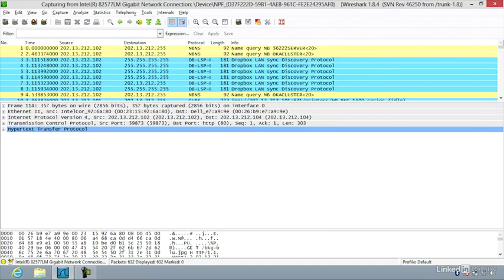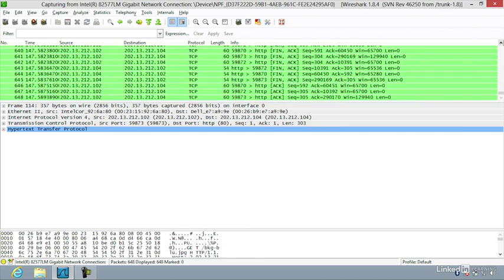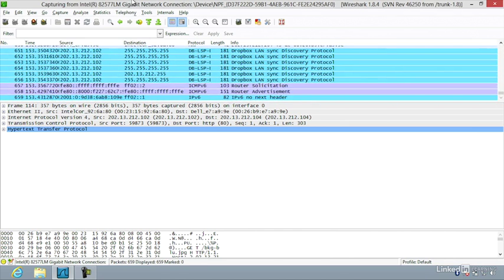So I've got a client over here, and I've got a web server over here. One of the really cool things about looking at any TCP/IP application is to actually watch and see what it does. So I've got Wireshark running over here on my server, and I'm going to access the web page, and let's watch what happens. Okay, so while I tried to access that web page, I had my capture running. Somewhere in here is the actual web page being captured.